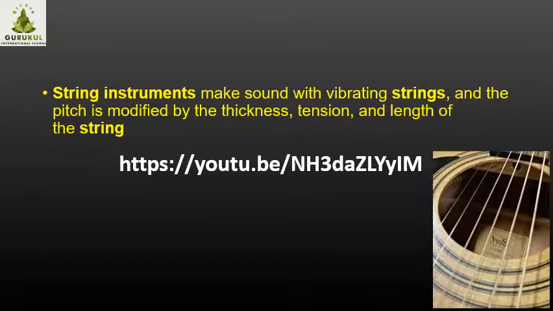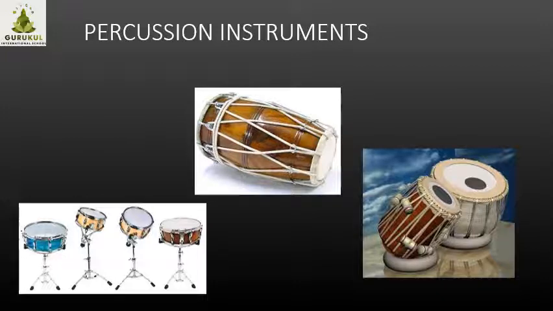Okay. Now percussion. As I said, there will be a stretched membrane, and when we hit this membrane, it produces vibration causing the production of sound. Right? So here a dholki is given, then a drum set, and I have given a tabla. Okay. Many more instruments are there which are played with the technique of percussion.